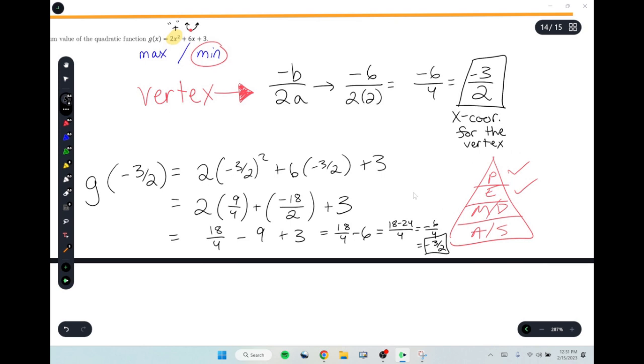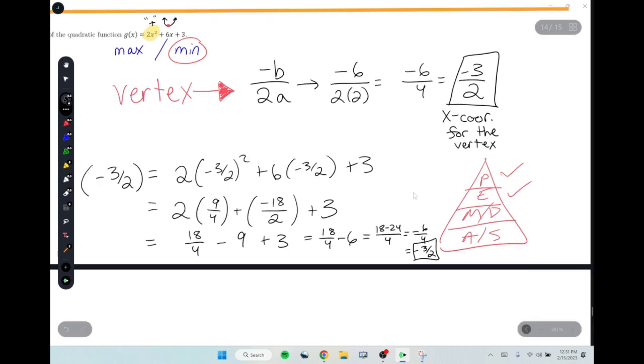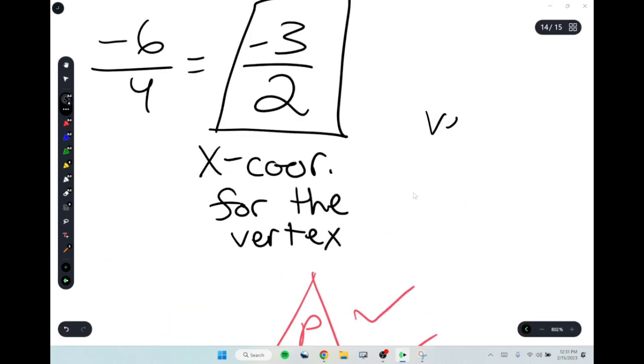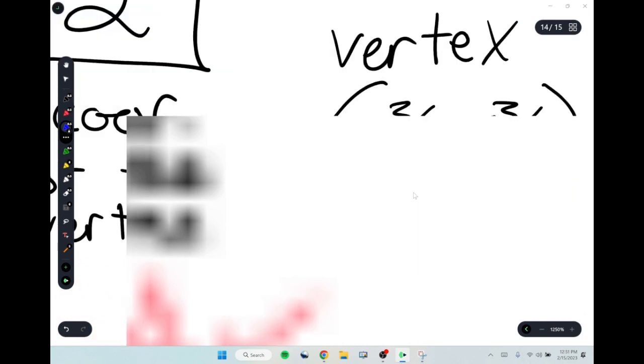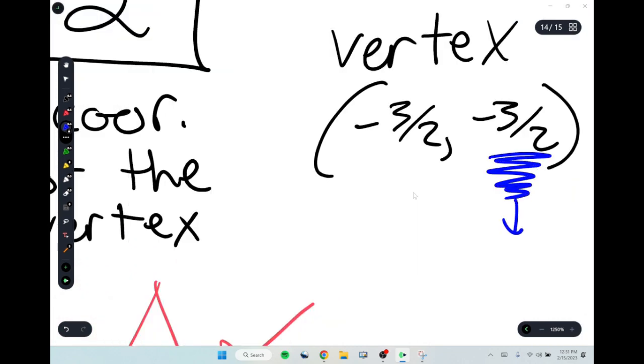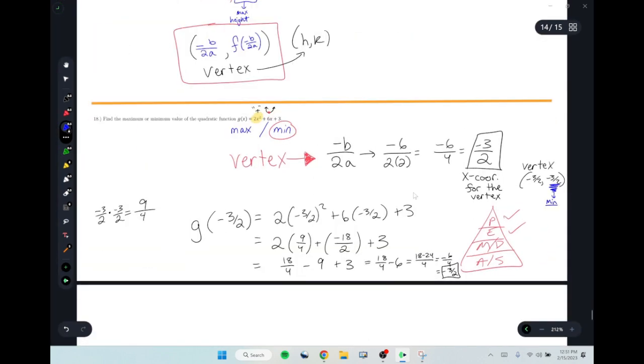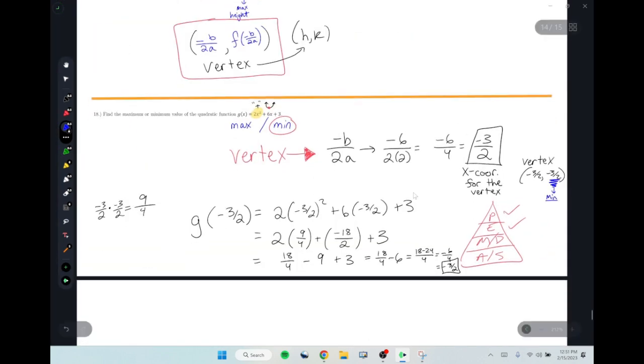Oh, holy crap, wait. That's pretty cool. That's how you know you probably got the right answer, because it just works out nice and neat. That's pretty cool, though. So what's your vertex? What a cool vertex. And what's your minimum there?